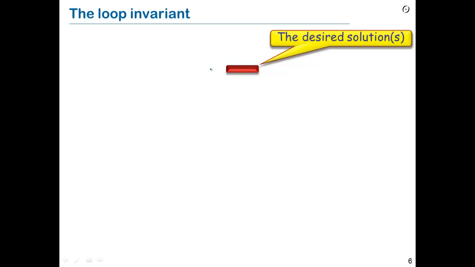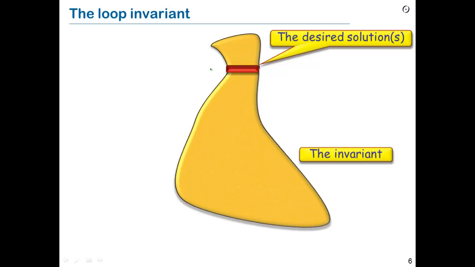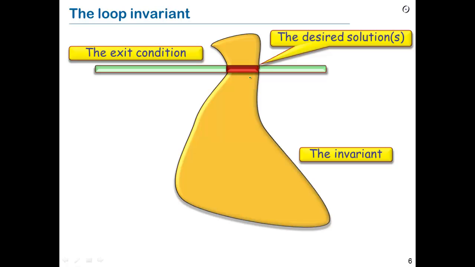Now, we don't have the solution right away. Otherwise, there would not be any need for a loop. But what we do have is a much broader region of states for a possible program that we know encompasses the solution. And that region is the place where we are going to play, so to speak, and it's the invariant. So we're going to stay in the invariant and try to get closer and closer to the solution. And the way it works is that we define the solution as the intersection, so to speak, again in that metaphor, between the invariant, the yellow part, and the exit condition, some other region which corresponds to the exit condition, the green part here. So the general scheme for a loop is to try to land somewhere in that region and then reach the nirvana of the desired solution.